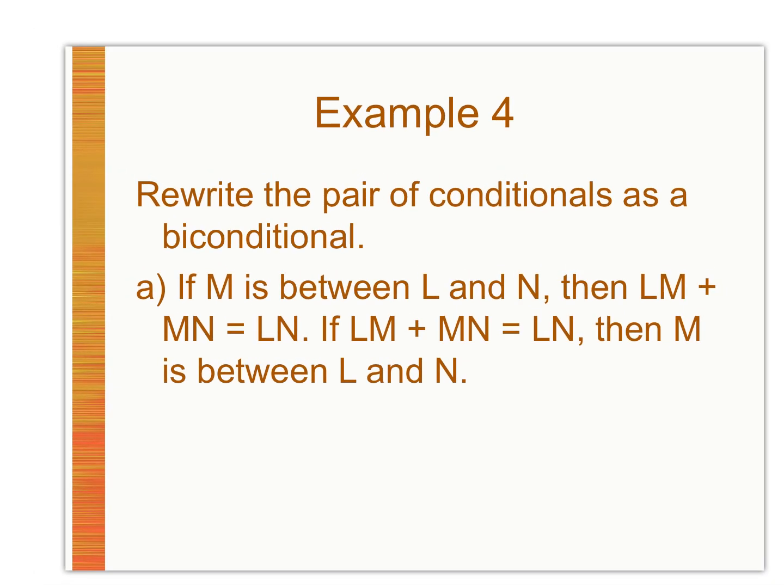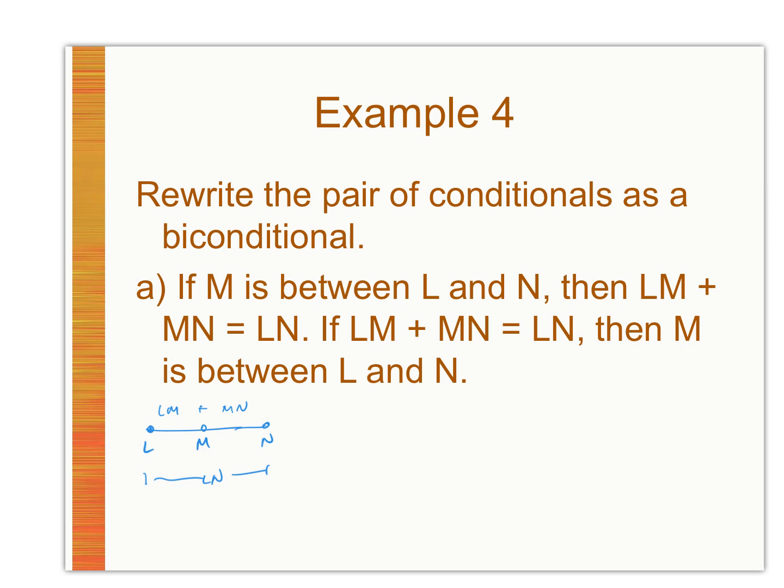Lastly, it says rewrite the pair of conditionals as a biconditional. So again, these are math statements they're giving me. I notice here, if M is between L and N, then LM plus MN equals LN. If you remember, if M is between point L and point N, then we know that LM plus MN equals the whole segment. This is the segment addition postulate.